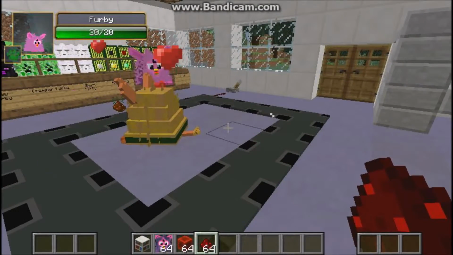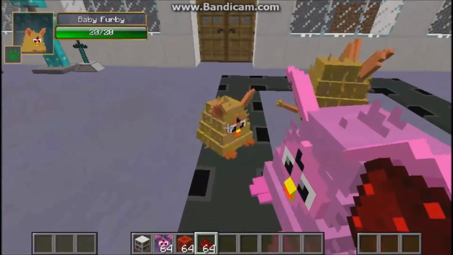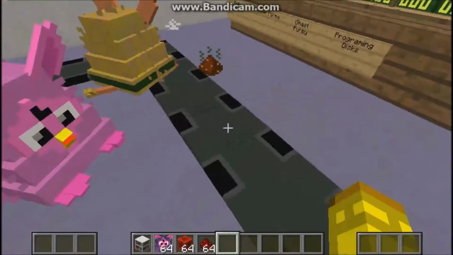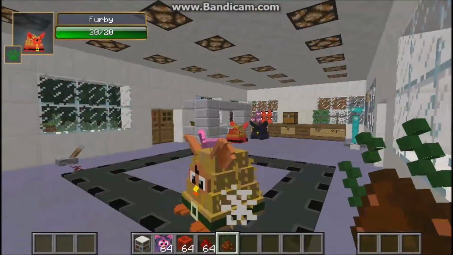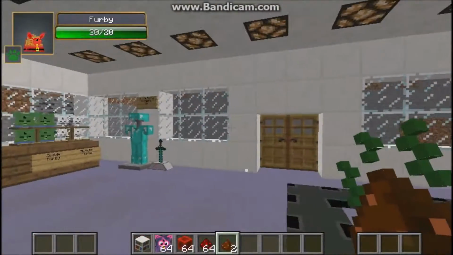Okay, here we go. This should be working. Yeah, and then they produce a little Furbling, which is really cute. It's just a tiny Furby, but it's still really cute. Oh, and just to note, if Furbies are tamed or not, they will drop Furby poo, which is exactly what you think it is. It's poop. Very gross.